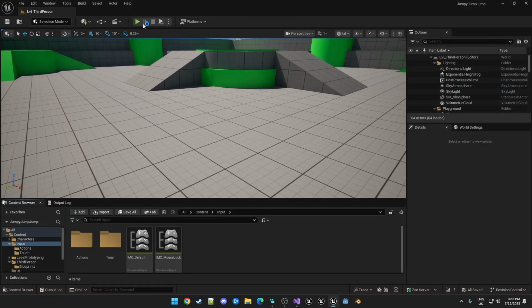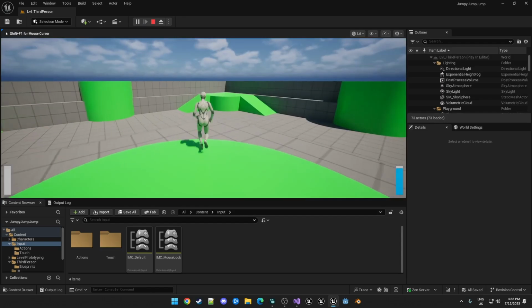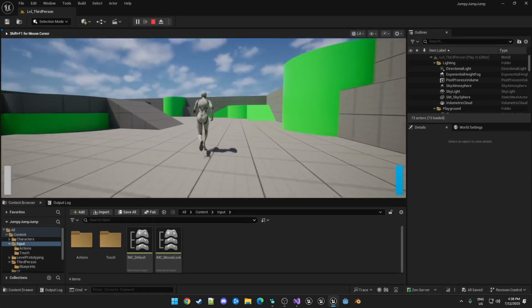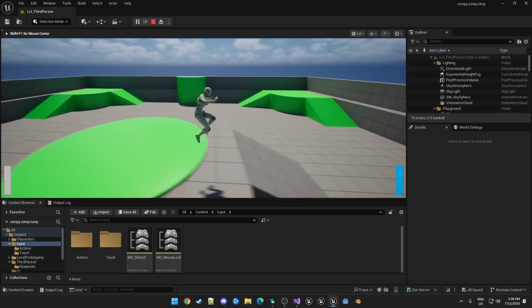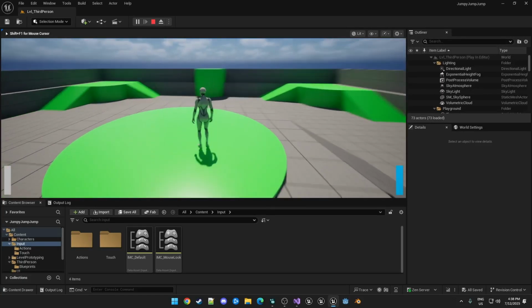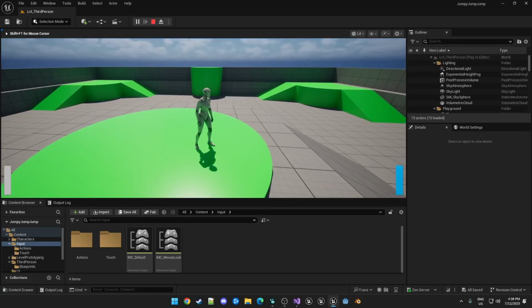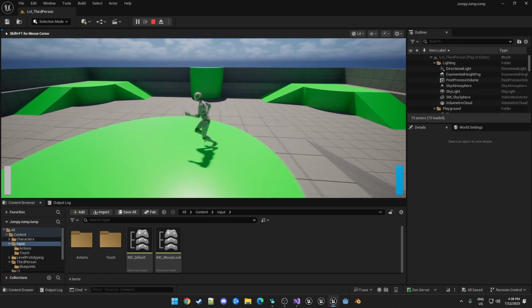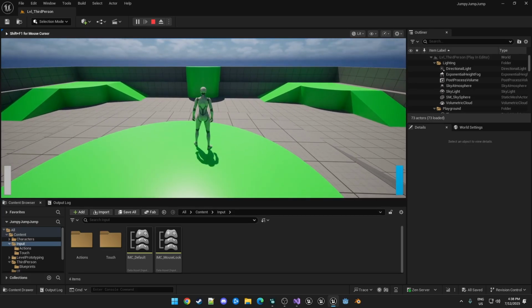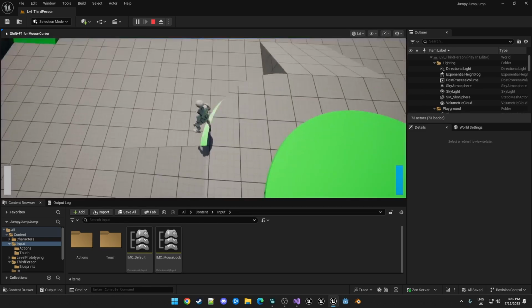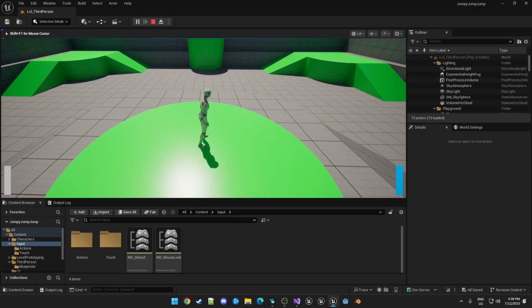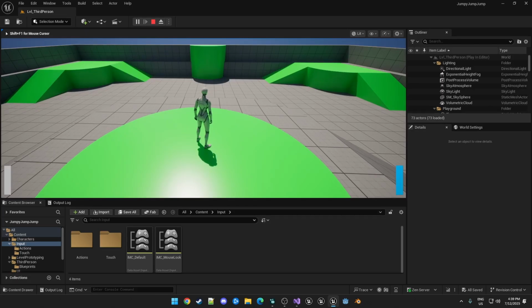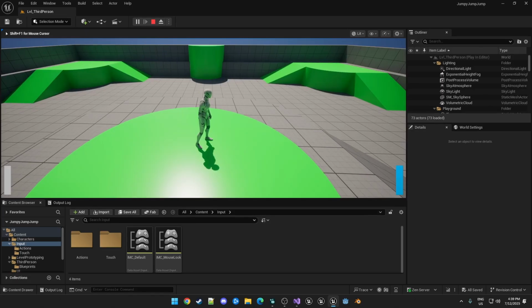So what that looks like in here is we can then jump up and hit shift, and it just dashes us forward. If you want to go to the side, it works just fine, but because the character does take a little bit of time to go to the side, you can have a case where you're facing forward, you start to turn, and you can see it didn't go exactly 90. If you wanted to, you could also make the left and right be based on the camera's forward, and then you just have to get the camera's right vector instead and multiply it, depending on the input.